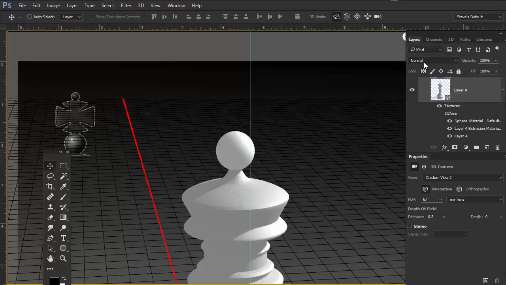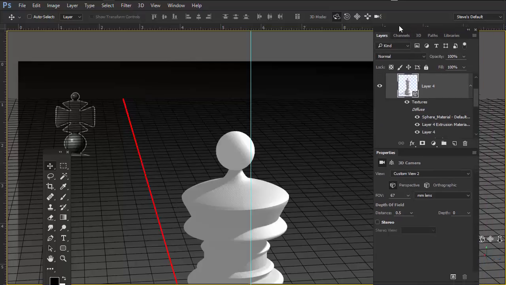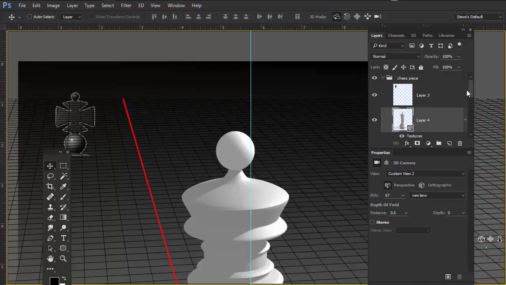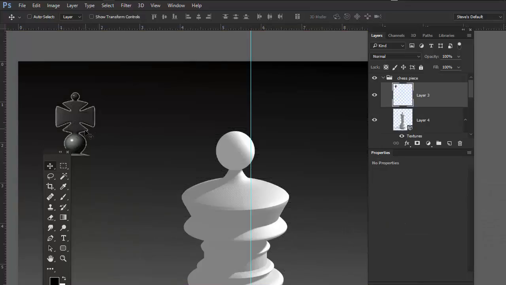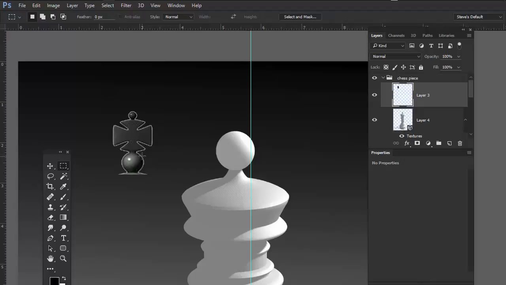Now, if we want to add the cross, pretty simple. Let's just go right over here. We can extrude that out, right? So go to our cross. Hit the marquee tool, get rid of the ball on the top because we made our own. Reposition it so we can cut this off. Hit the delete key. I'm going to hit the delete key for the one on the top as well. If you want to put a ball on the top of yours, you can.